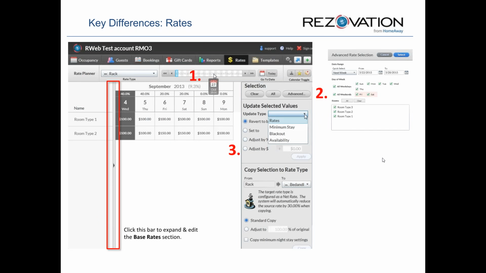So we're going to move on to discussing rates in Reservation Web. The biggest change here, and I'm sure you've already noticed, is that Reservation Web has its own section for rates, a rates tab. Rates in GT are all within program configuration or settings, and so we've taken it out of there and given it its own tab. So this is where you will find rate types, base rates, and rate seasons and adjustments, all accessible here.